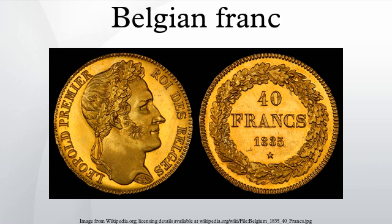The Belgian franc was the currency of the Kingdom of Belgium from 1832 until 2002 when the euro was introduced. It was subdivided into 100 subunits, known as centime, centiem or centime. History: the conquest of most of Western Europe by revolutionary and Napoleonic France led to the French franc's wide circulation.